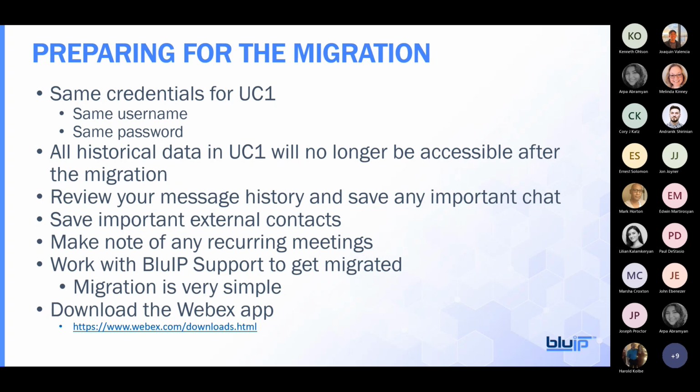And save any important external contacts, right? So you are going to be using the same phone list, okay? So you're going to be using the same enterprise directory. However, if you decided to add your grandma, or your mom, or somebody else outside of your organization, that's not coming over, right? So all of your external contacts are not going to make it over. So if you met somebody during a meeting or at a coffee or lunch and they handed you their business card, please make note of any external contacts and just copy and paste them so that way you can put them back in once you're migrated.